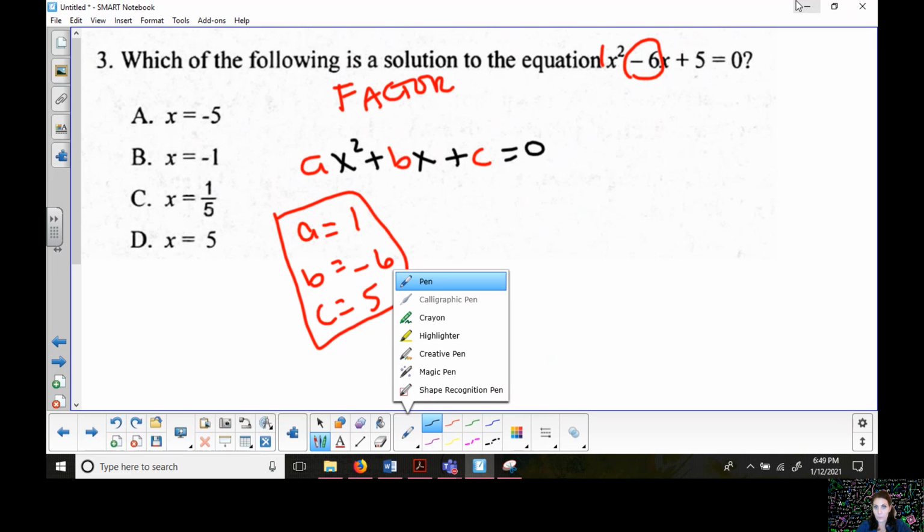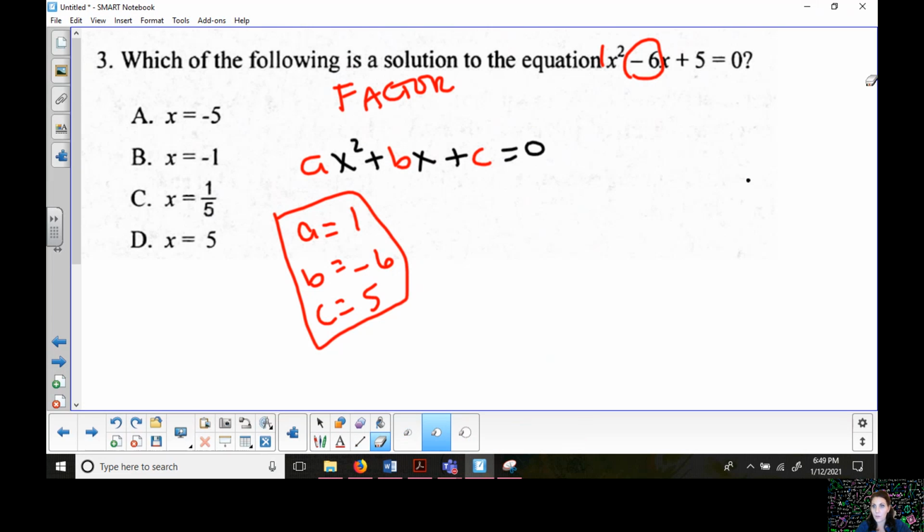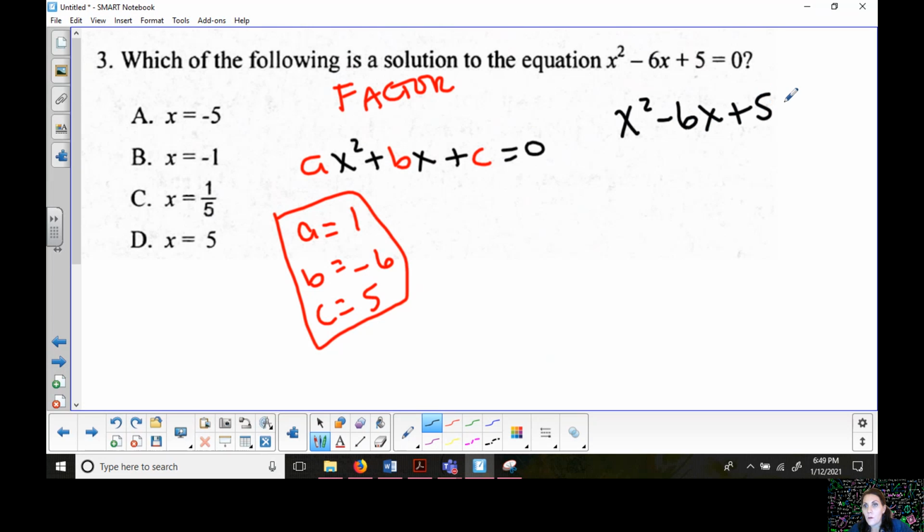Now we need our eraser. All right. I'm gonna rewrite this, which is x squared minus 6x plus 5 is equal to 0. Now we've already established our A is equal to 1. This is great news. Right away when A is 1, I'm gonna do this, and I'm gonna go here and here with our x's, our variable. That is only when A is 1.